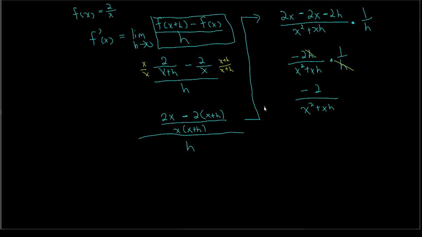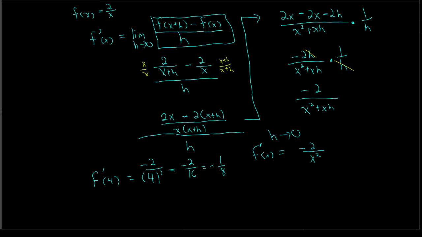Now we can have h go to 0, because we'll no longer have the problem in the denominator. And so as h goes to 0, we get negative 2 over x squared. And so this is, again, I'm going to introduce this notation as the derivative, but this is our slope anywhere on the function. And so we asked for what the slope would be when x was 4. So we get negative 2 over 4 squared, or negative 2 over 16, or negative 1/8.